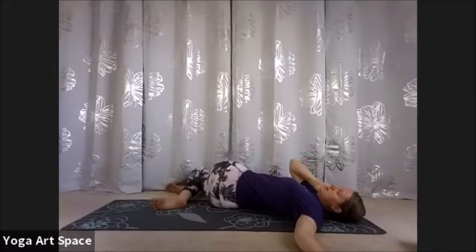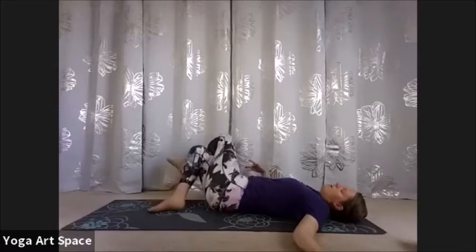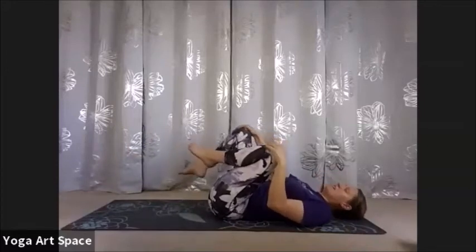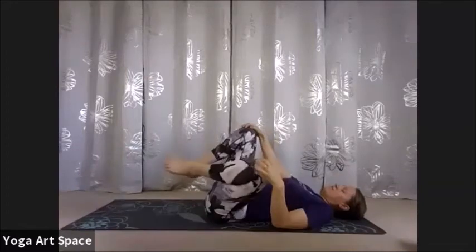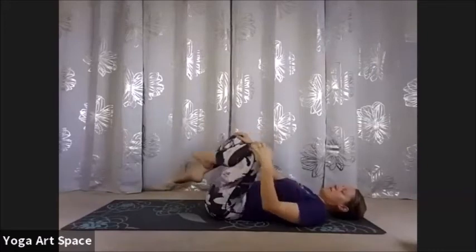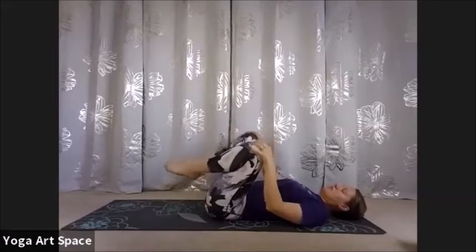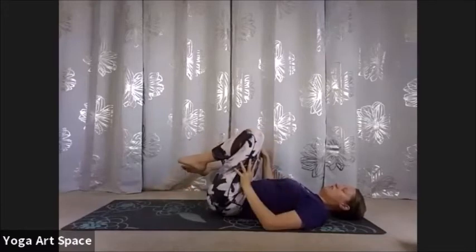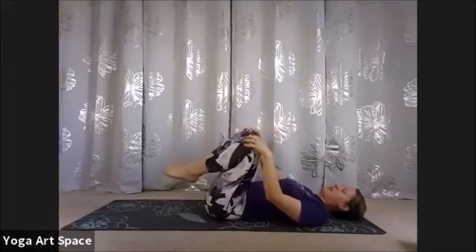Our last three breaths for this direction. And as we complete that third breath, once again, unwind the legs, bring the knee into each hand, and do simple movements, any type of circling of the knees that helps to loosen up the tight ligaments. We take these little recovery poses immediately after those deep stretches to remind those muscle groups that they can be long, but they can also move around kind and gentle.